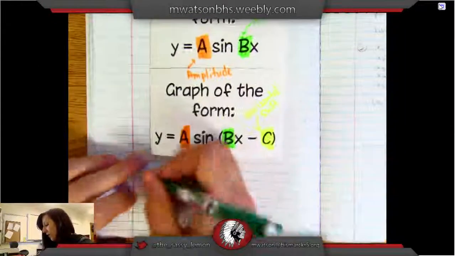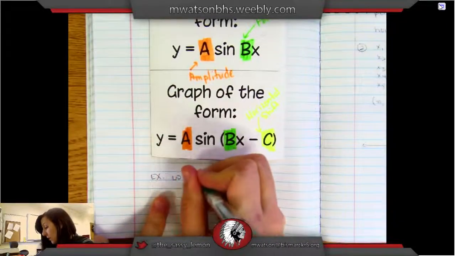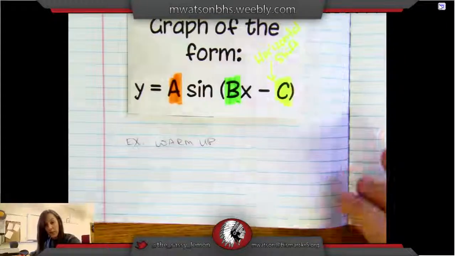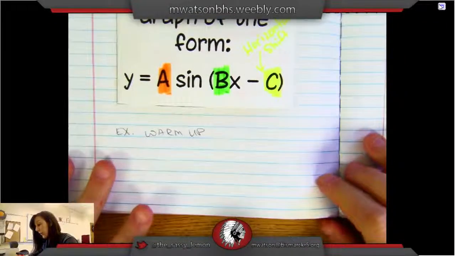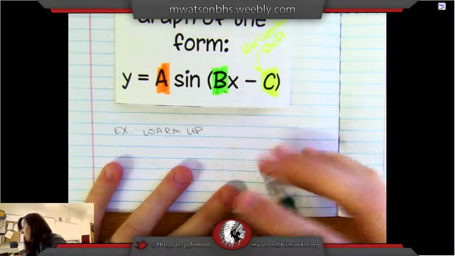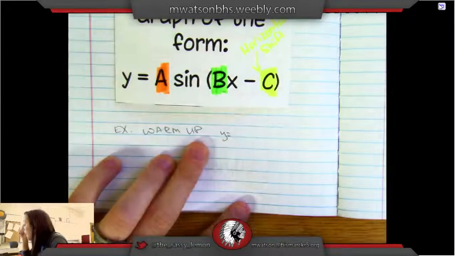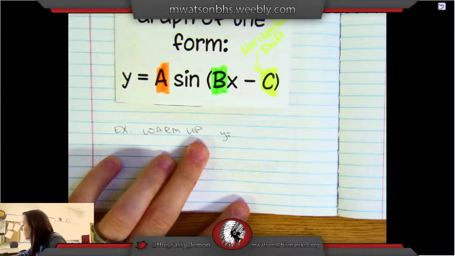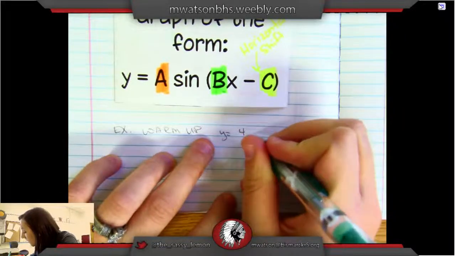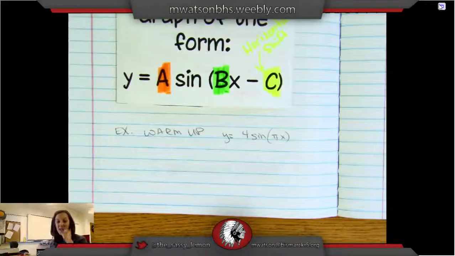Now in your warm-up sheet, I'm going to have you guys do an easier practice problem because we're going to be practicing all day tomorrow. But here's the problem I want you to do in your warm-up. And yes, I will be looking at this, and this is going to be a big part of your points because we really only did one practice problem, so you need to do one. Let's do y equals 4 times sine of pi x. That's your practice problem.